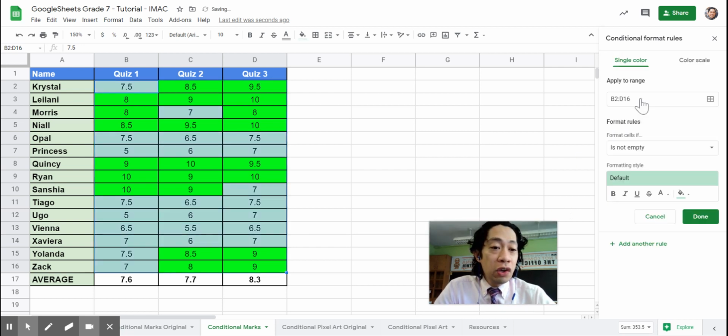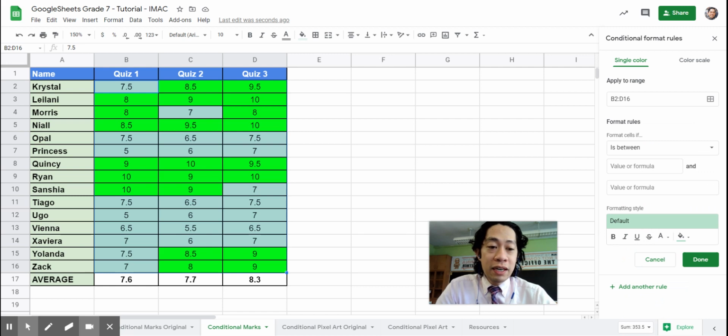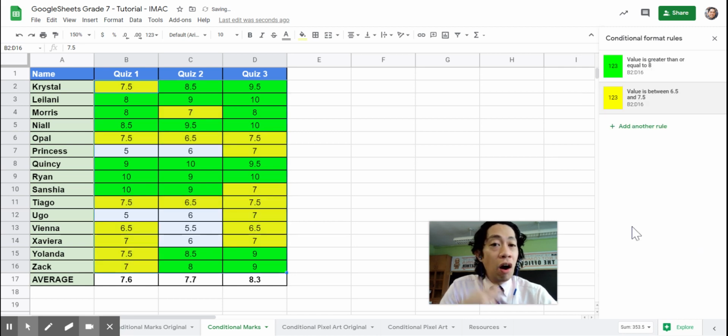I will add another rule to the same range, and that if those cells are now in between inclusively 6.5 to 7.5, so if those numbers are included, I will now highlight those yellow, that these students are meeting the expectations. They don't need much intervention, but I've colored it yellow so that we can see very quickly we filtered them which students those might be.